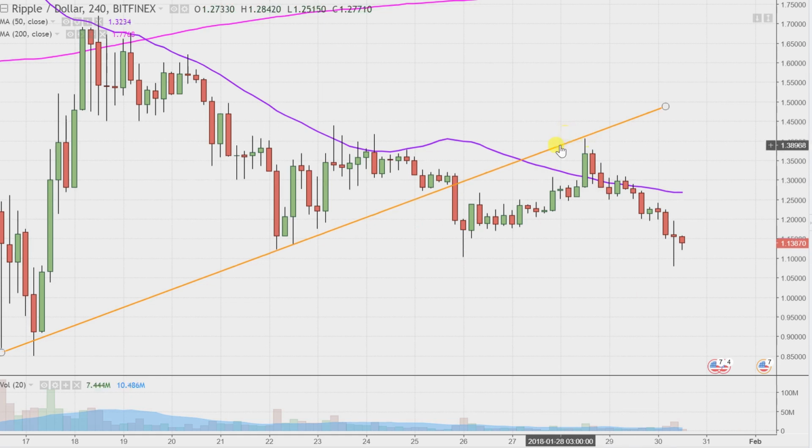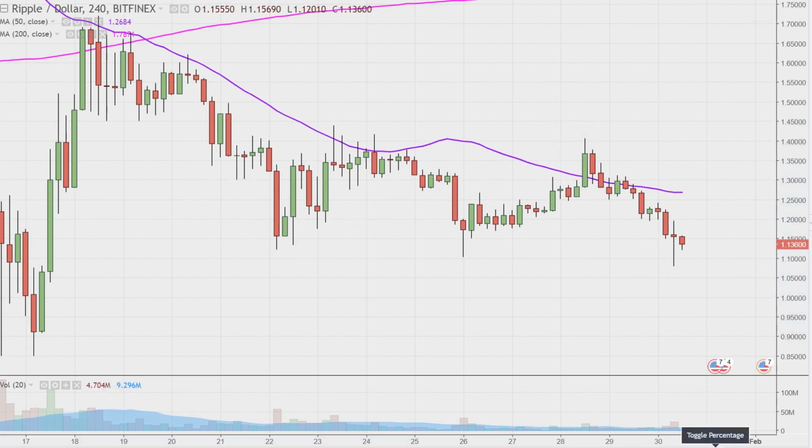I am going to get rid of that line now, because there are easier ways we can measure the areas of resistance. The big key level of resistance by far, no doubt about it, a big thorn in the side of the bulls, is this purple line right here, which is the famous 50-period simple moving average. You can see several times it knocked down the price, knocked down the price, knocked down the price. Right here, it knocked down the price pretty recently, and now the price is down below it.